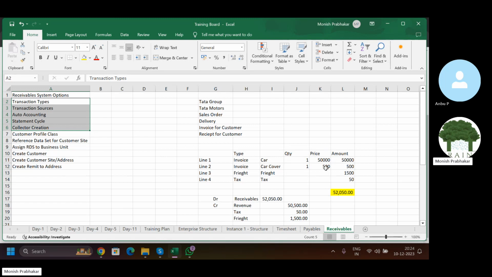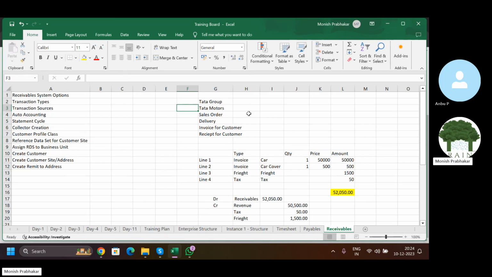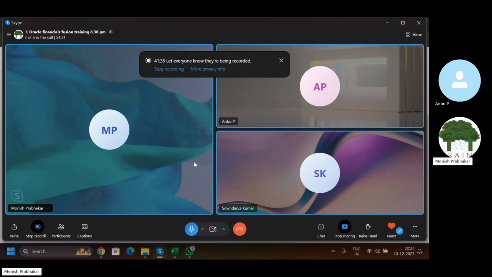Whenever you get time, we will share the student guide and activity guide with Soundarya as well. Sure, Manish, I'll share it on Skype or the group chat. Maybe in the mail is fine, because Skype gets expired.